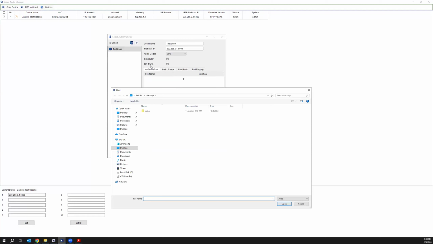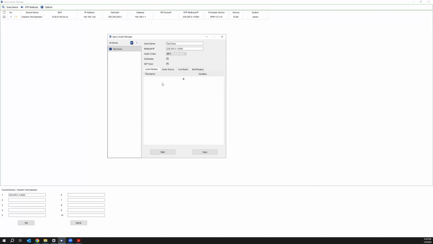So if we select, we have a couple different options here as far as our sources, audio media. If we wanted to drop in any type of files, that can be done under the audio media section, audio sources. So this is telling us what we are going to choose as the source to be able to talk down. You'll see here I've got selections between speakers, and I can actually hear it echoing here, or we can select the microphone. So we can use the microphone on this PC to talk down through that, whatever's broadcasted to that multicast IP. We can also use live radio.